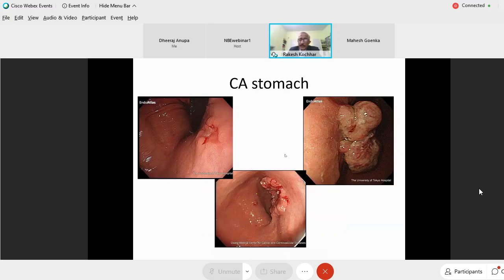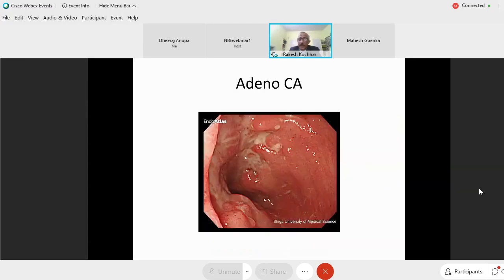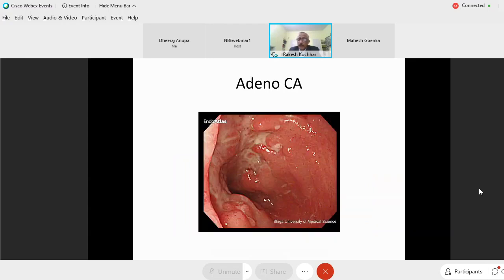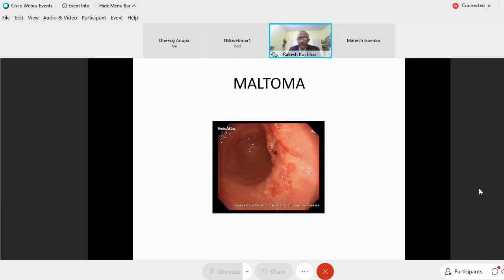Then coming to malignancy. Malignancy may have an ulcerated lesion, a polypoidal lesion, an excavated ulcer, or in superficial carcinoma, they may be just a flat lesion. The ulcers are generally geographical with everted margins, in contrast to lymphoma, which may have multiple ulcers. And lymphoma patients will have normal distensibility, whereas patients with adenocarcinoma will have reduced distensibility. So again, you put in air here and see and report on distensibility.